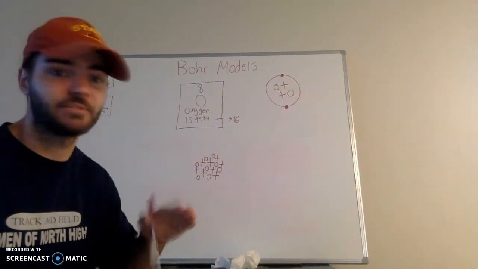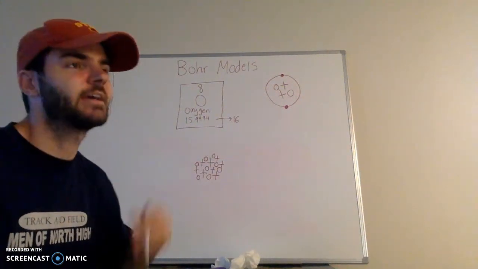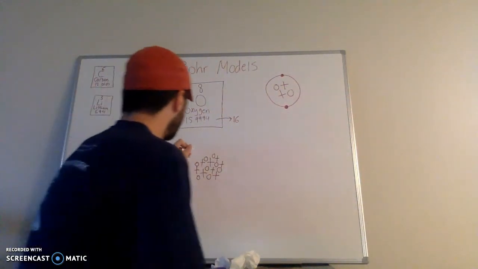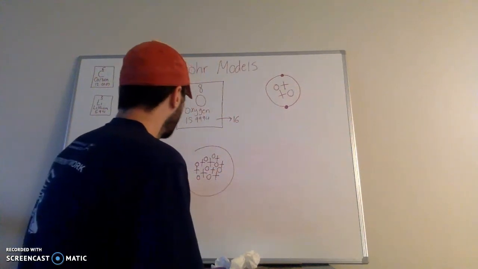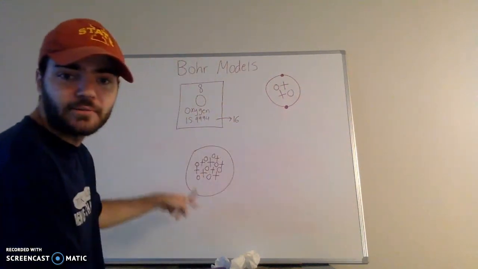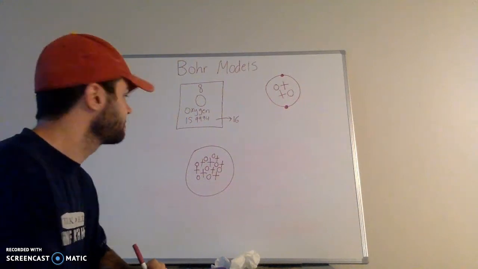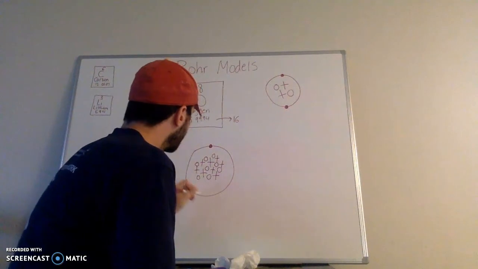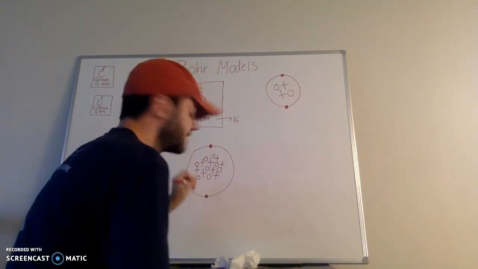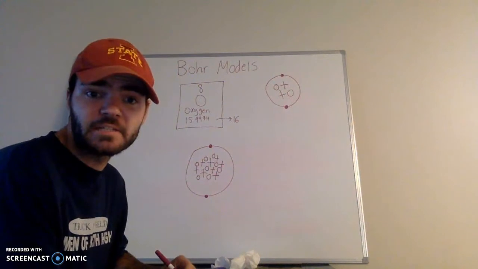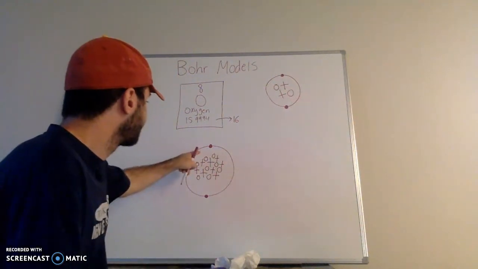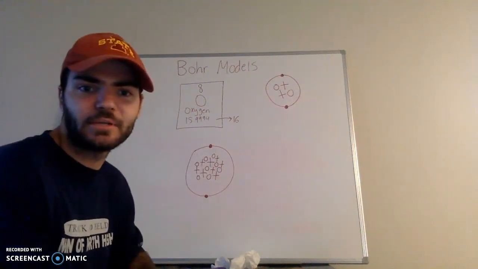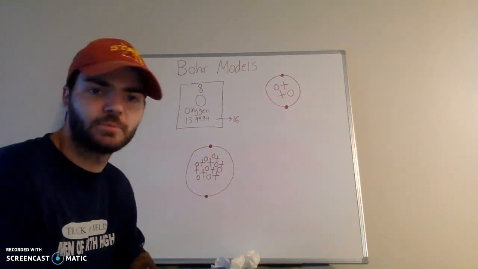Otherwise, we're going to have an atom that's either positively charged or negatively charged, and it's going to be highly reactive. All right. So first thing I need to do, I need to draw my ring, and you remember that the electrons go around the nucleus. So that's what I have right here. I'm going to start drawing 1 electron, 2 electrons, and I'm going to stop there. Because with atoms, the first ring, the first circle you see here, can only hold 2 electrons. It cannot hold more than 2.